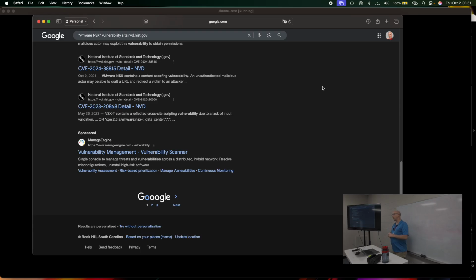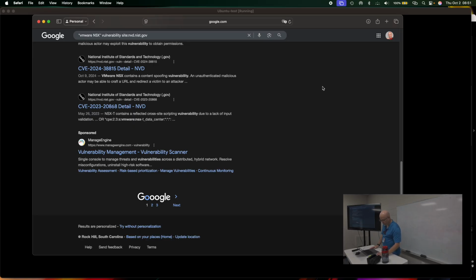This is only in Google. If you go to Bing, they have some things that are similar, but they're not as useful. Bing is so small, it's not even worth bothering with. Google is the 800-pound gorilla in search. We don't even use Bing at work, well, we force all of our employees to use it because we are a Microsoft shop, right? We use the whole Microsoft O365, all this junk. But from a cybersecurity perspective, none of us use it. We all go straight to Google because that's where you're going to get your information.